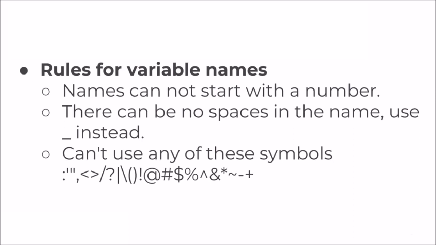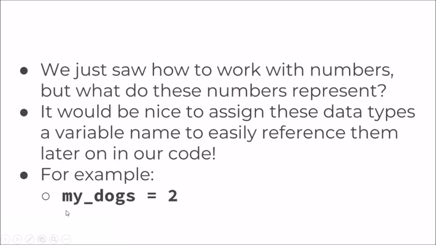Okay. As we all know, space is a special character in Python. So in between names we are not supposed to use a space. Instead we can use an underscore. See, I just have my dogs, right? So instead of giving a space, I just give my underscore dogs so that it will be easy for the end user to read.